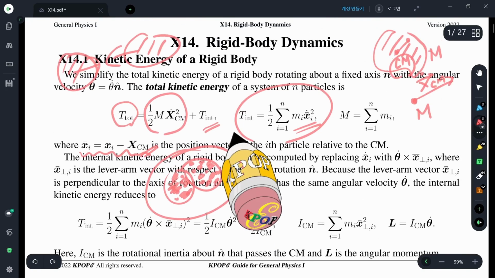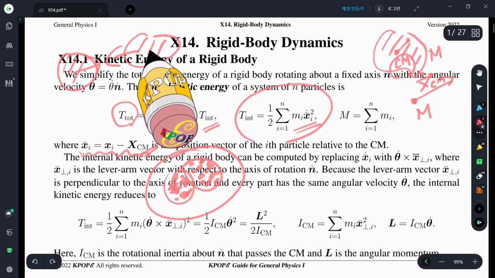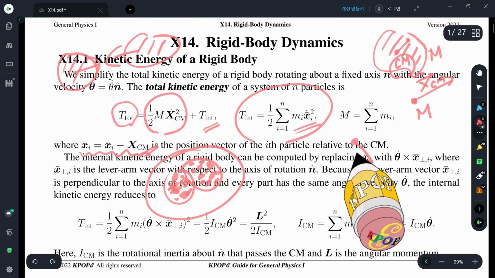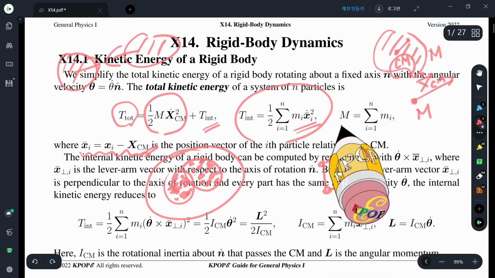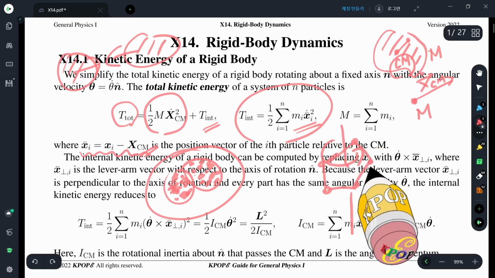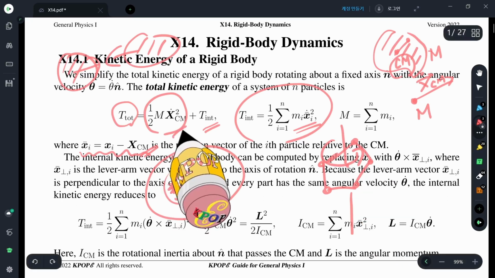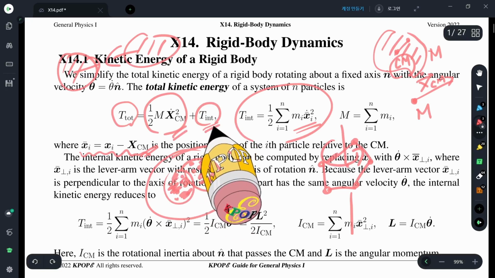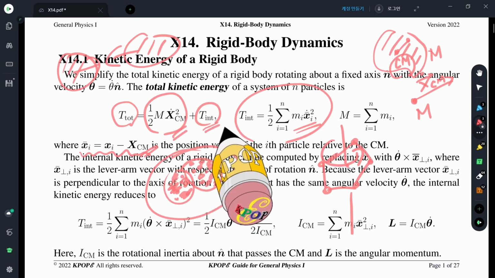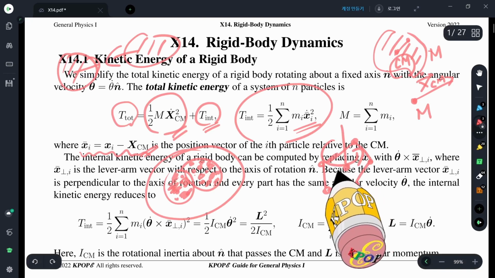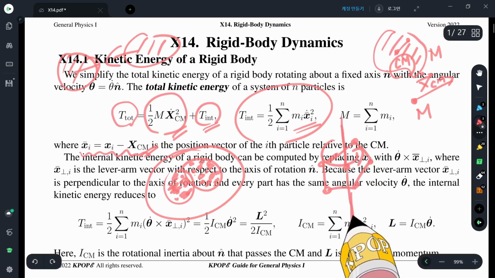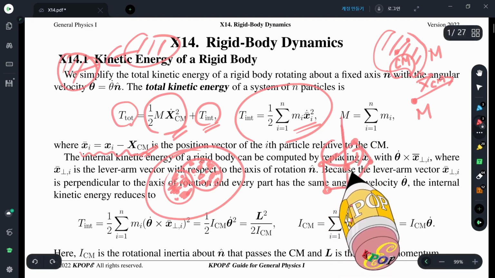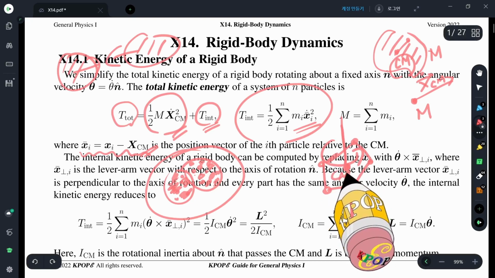However, if the particles have a fixed relative position, then the motion is unified to make a rotation about an axis. And when we separate them, this internal kinetic energy is described with respect to the center of mass. So this rotation should be expressed as a rotational motion about an axis that is always passing through the center of mass.